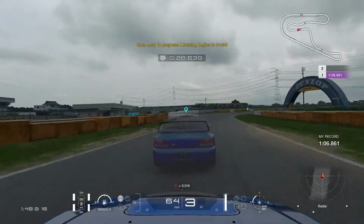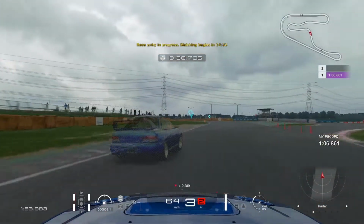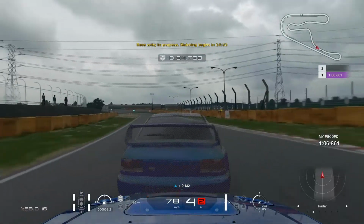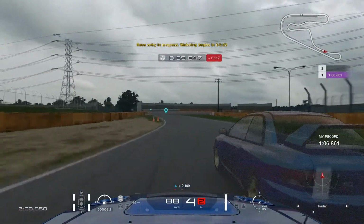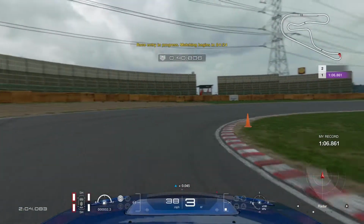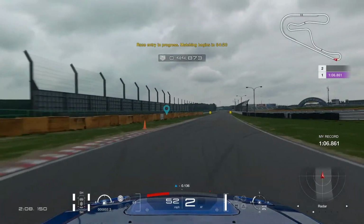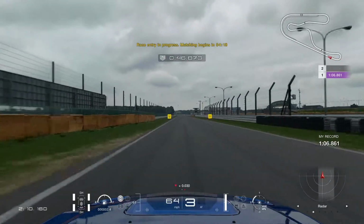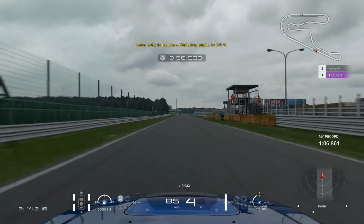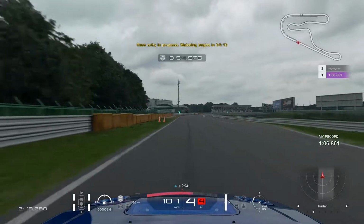So right now I'm about to take a little pass on my best record. It's going to be quite challenging to do the rest. I'm just going to have the double cone landing in again. It could be possible to use a little more technique to perform an excellent hot lap. But right now the last corner of the track is going to be quite challenging to do everything you need.